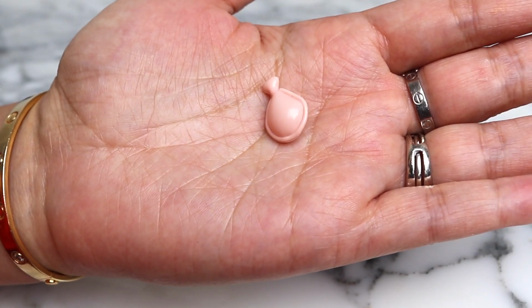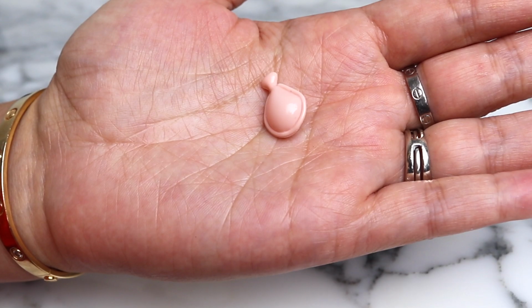So one thing I really did notice is that when I use this, the day after, my skin is not only brighter and the spots look diminished, but my skin is very soft. And if you haven't seen this before, let me just show you. They come in these individual capsules that are biodegradable, and I'll be traveling with these. Another one is coming, so thank you so much, Carrie. So those two things, the suppleness of my skin and the reduced appearance of discoloration and more even skin tone, are things that I'm so impressed with.